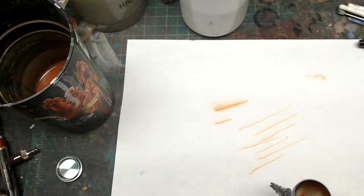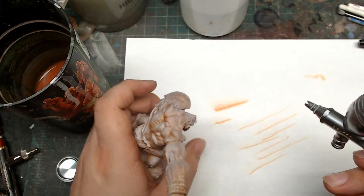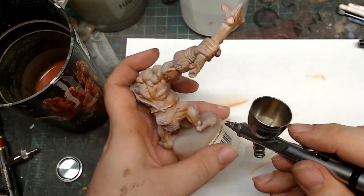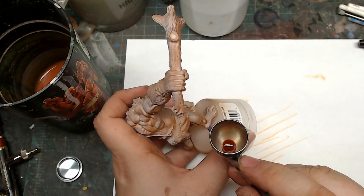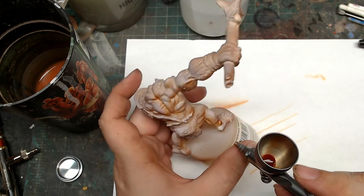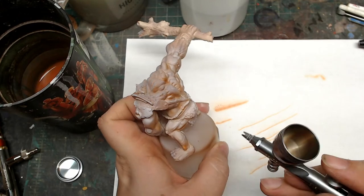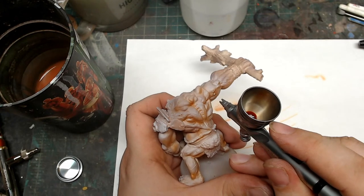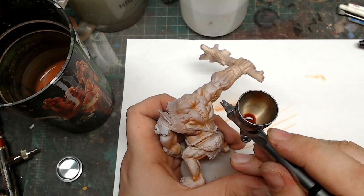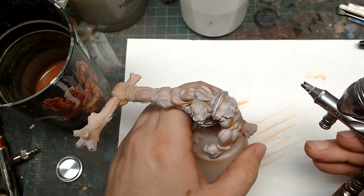If all I wanted to do was shade his, let me think of something here. Just this one bit of ankle down here, easy enough, I can hit that one ankle and not have to worry about overspray at all. Look at that. Okay. You can hit this one little bump there, that's it. Okay. You can do eyes.